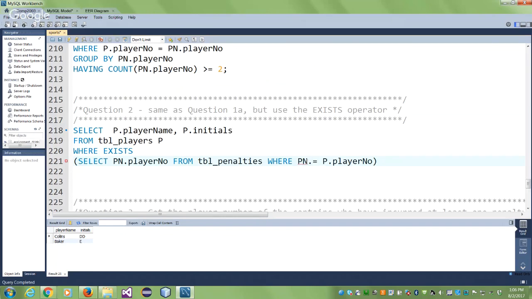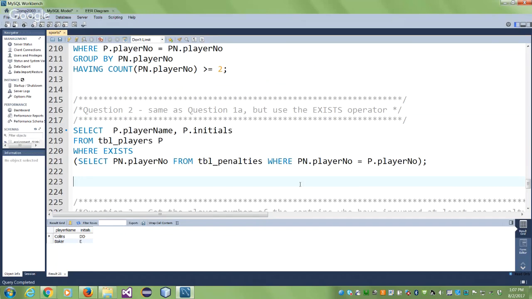So a subquery and a join put together, for your information, is what exists. I'll repeat it for you. Look at what I'm doing. In the inner select at line number 221, I'm actually making a join of the penalties table and the players table. This is a kind of a join. The joining condition is this. And with what table is it being joined? It is being joined with this table. You can see from the condition.